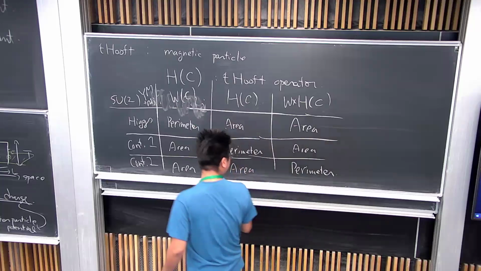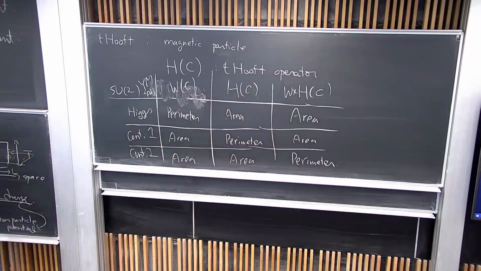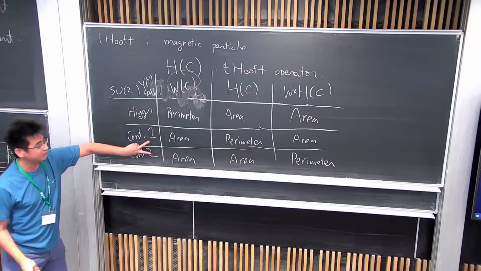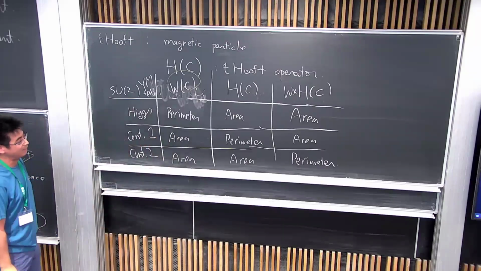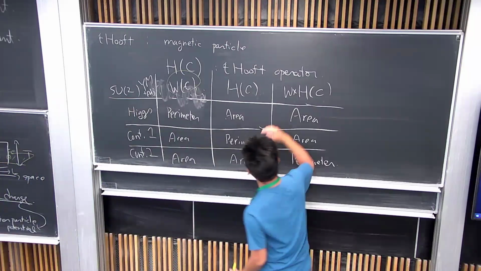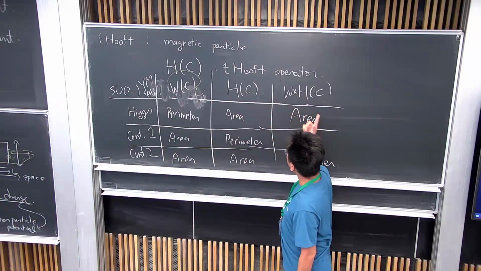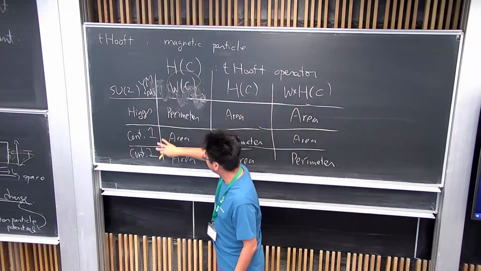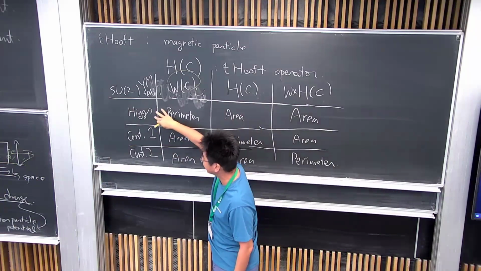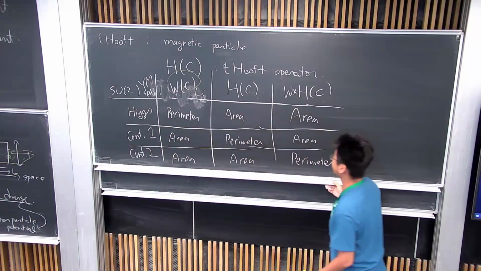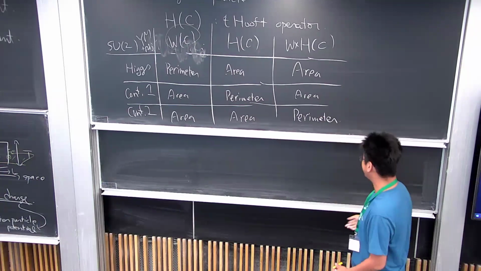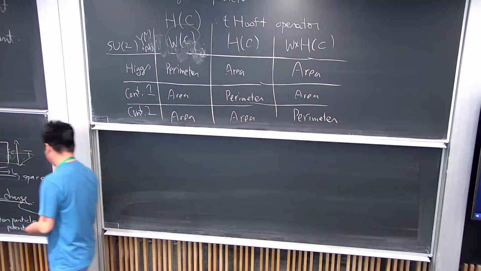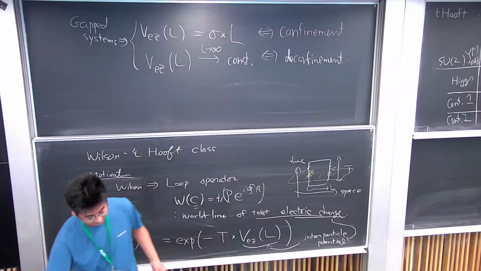What I want to emphasize here is that if you are just using the Wilson loop, you cannot distinguish these two types of confinement states. While by using the whole set of line operators, you can give a complete distinction between Higgs and the two different kinds of confinement states. So using all kinds of possible test electric and magnetic particles plays a very important role in classifying gapped phases.